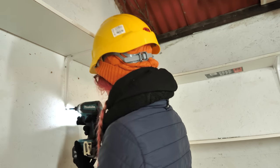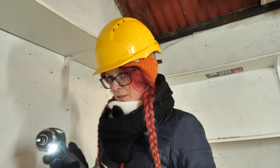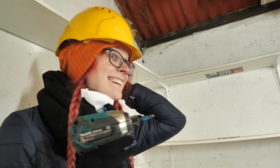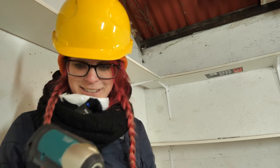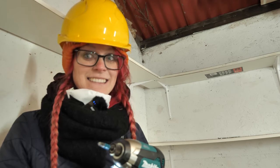Ooh. Okay, that is not the tool for... Oh. Okay, this isn't the tool for the job. I'm going to go get a hand screwdriver.